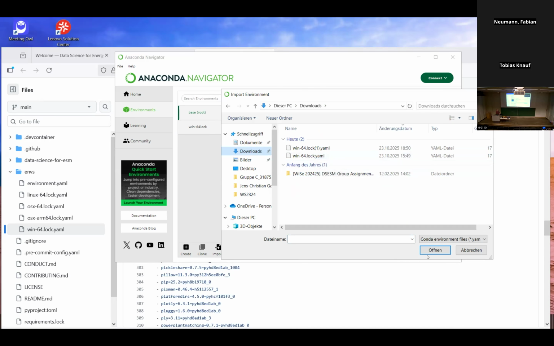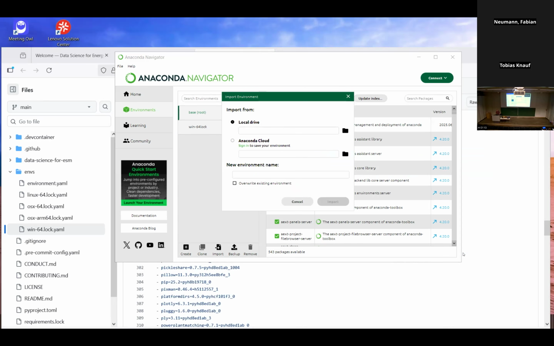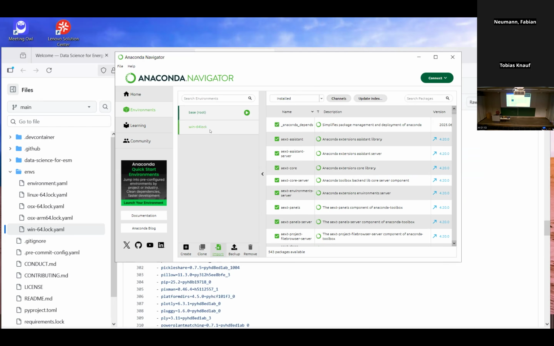Then you just click import, and that process will take a while. It can take maybe 20 minutes or so, depending on how quick your computer is and how quick your internet connection is. I already did that, and that's an environment that is now available to me in the command line.